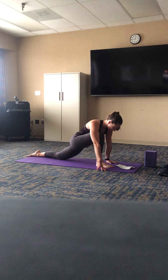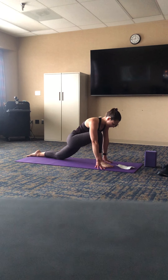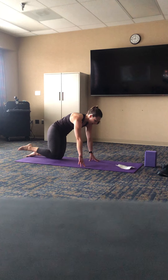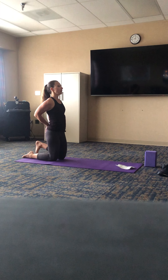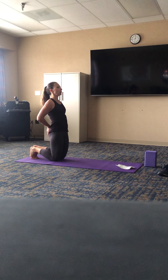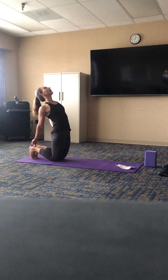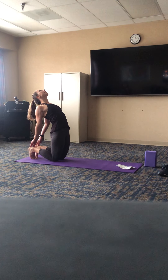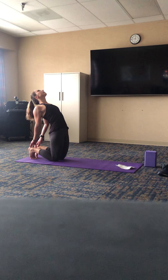If you took that twist, slowly come out of it and toe-heel that right foot back in, more into a low lunge position. Walk your hands and your leg back and come up to kneeling — kneeling towards the back edge of your mat. Bring the hands to the sacrum, tuck the toes under — camel or camel prep, whatever works for you. Elbows are back, start to lift the chin, firming up the glutes here. Perfectly fine to stay right here, or you might walk your fingertips down to your heels or do one side at a time, staying for a few breaths. When you come back to center, remember to pull your belly in and engage those belly muscles.